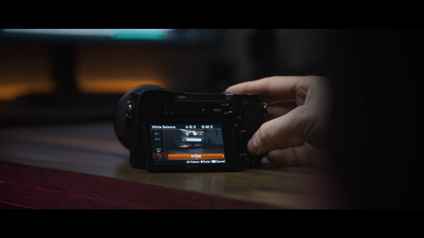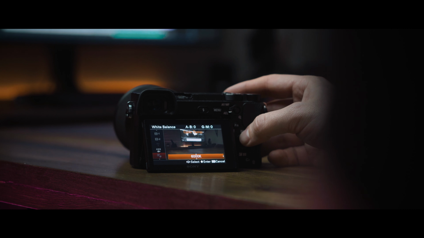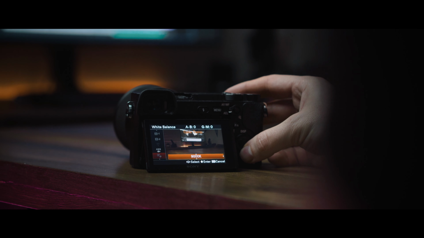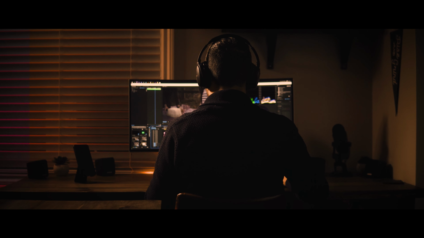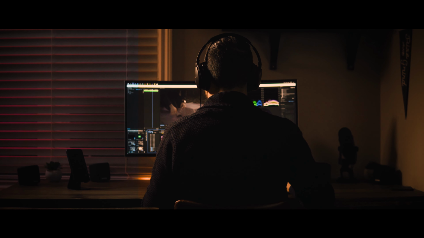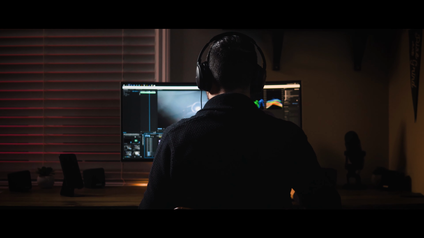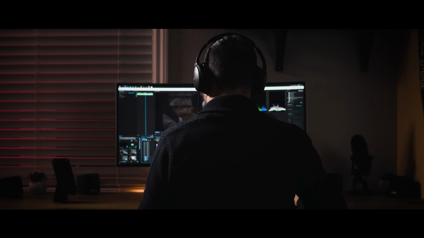White balance is usually measured in Kelvin, so all you have to keep in mind is the higher the number, the cooler or more blue the light is, and the lower the number, the warmer or more orange the light is. Natural daylight is typically on the cooler side, with highly overcast being the coolest and bright sunny being slightly warmer, but still on the cool to neutral white side. Sunrise and sunset, traditional light bulbs, and fire or flames range from warm to the warmest. So basically, if your light is on the cooler side, set your white balance color temperature to a higher Kelvin value until everything looks more neutral.